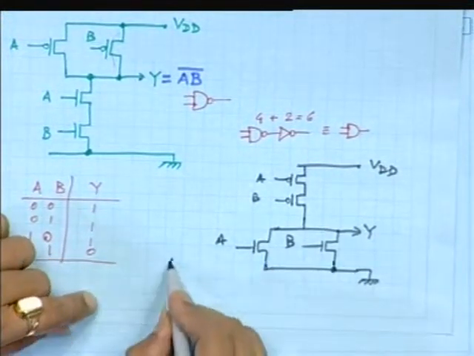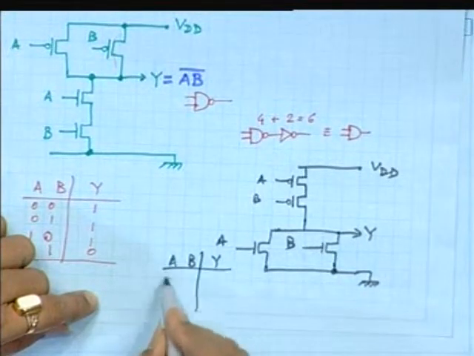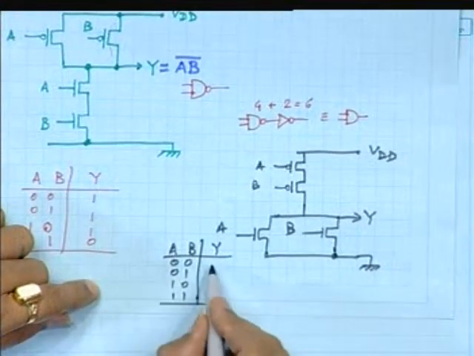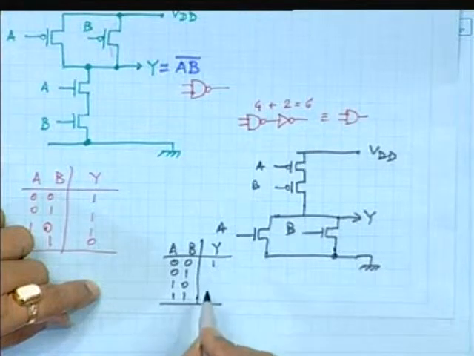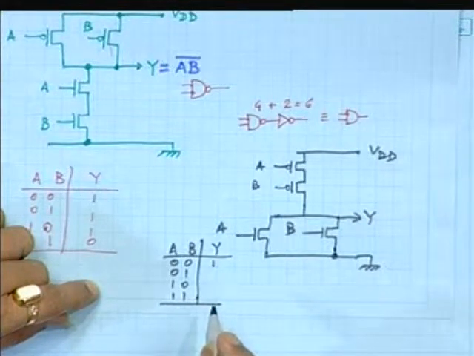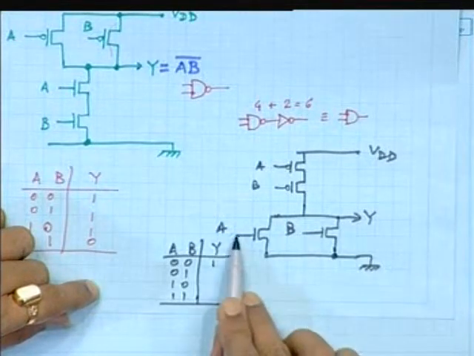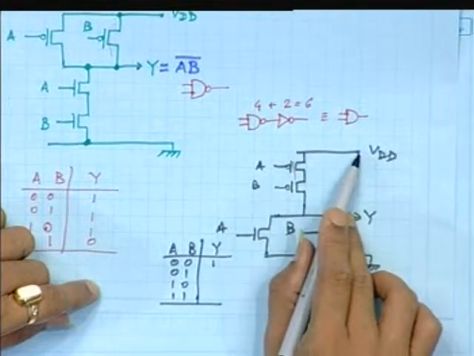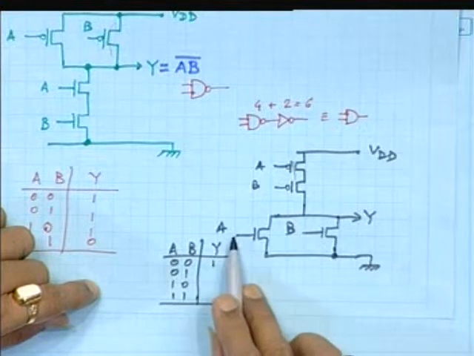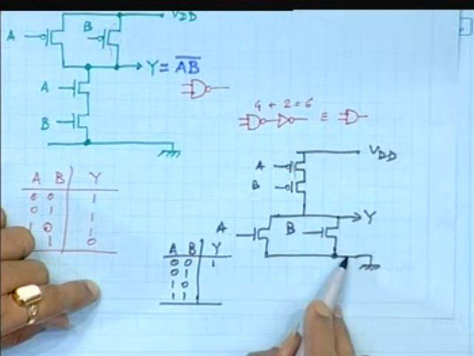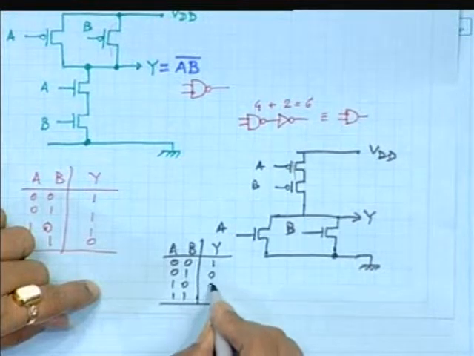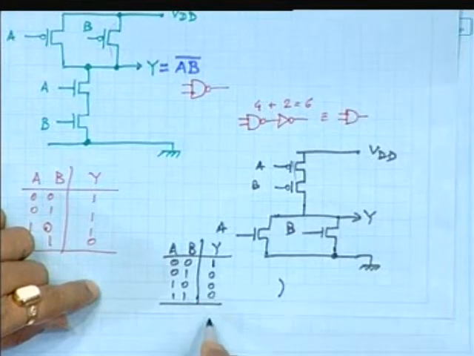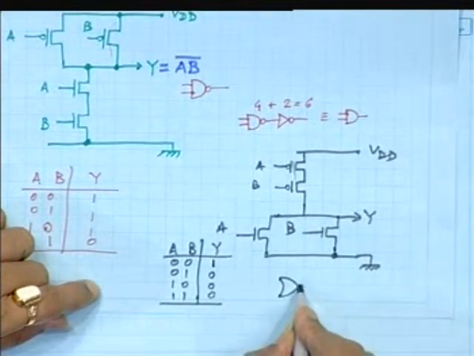So, if we look at its truth table, for either of the first 3 cases, the output will be 0. If both are 0, then only it will not get any path to the ground. So, only in that case it will get a path to VDD. For any other case, when either A is high or B is high, it will get a path to ground. So, what is this logic? This is just the opposite of OR. In case of OR, this will remain 0 and everything else will become high. So, this will be a NOR gate.